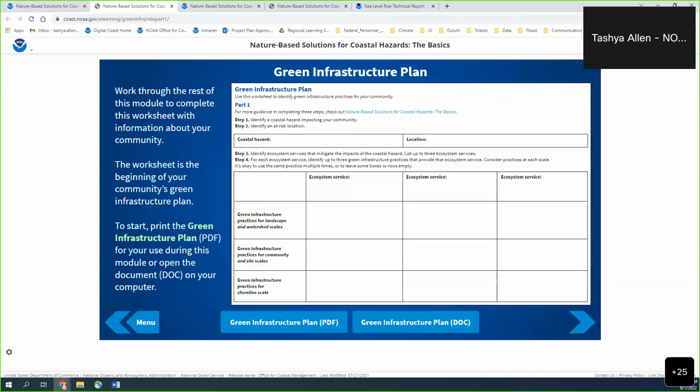So to help document what you discuss, we provide a green infrastructure plan worksheet that looks like this. This is an example of what we have you go through, and you can actually download it in two formats, PDF or Word. If you're coming to one of our trainings, you would start working through this process that I'm going to step you through, and you could download this, and then we have you bring this worksheet to the training, and then we build upon that. And I'll go into a little bit more detail on that as well.